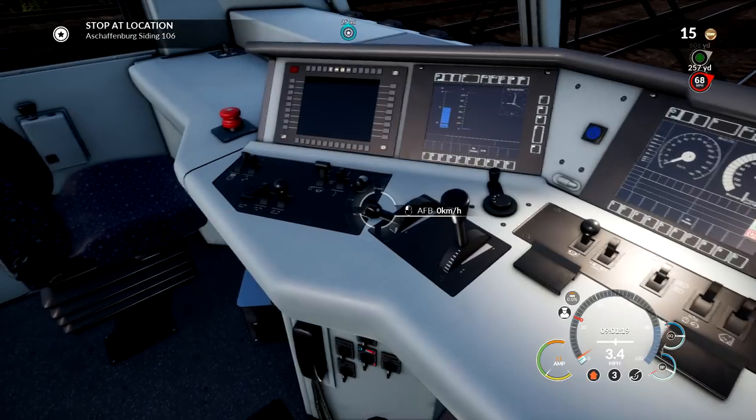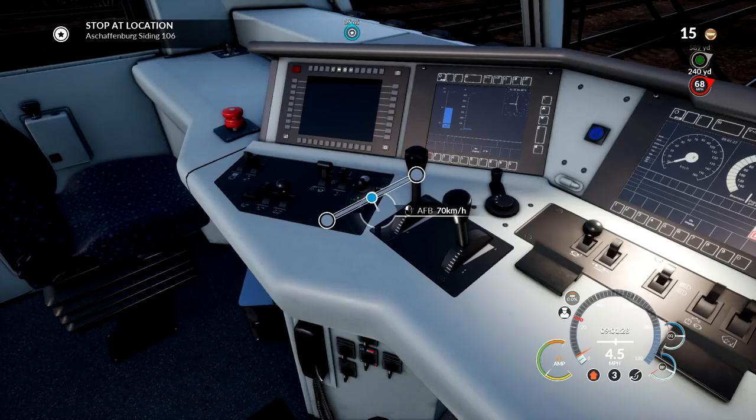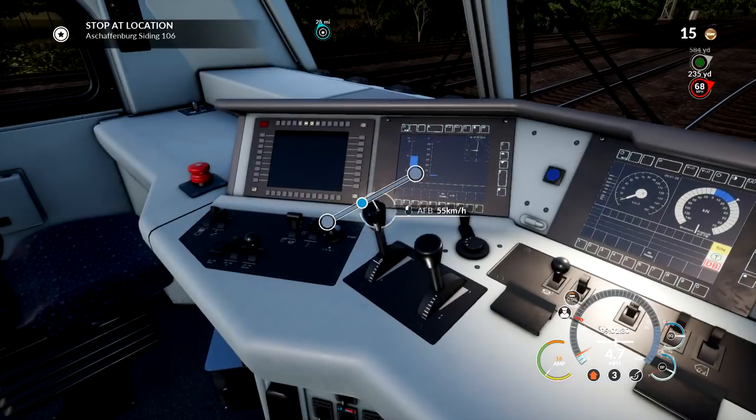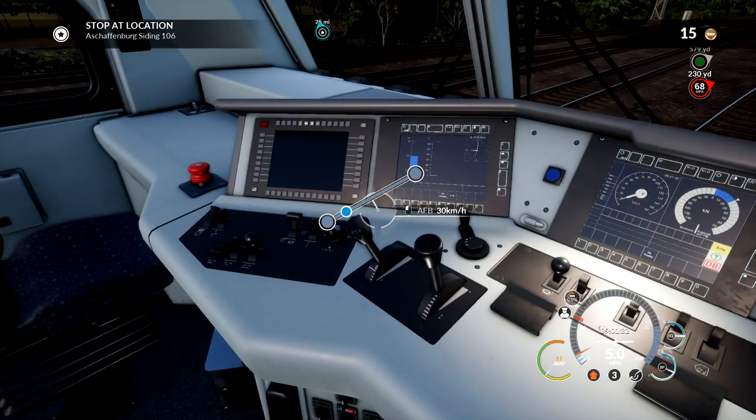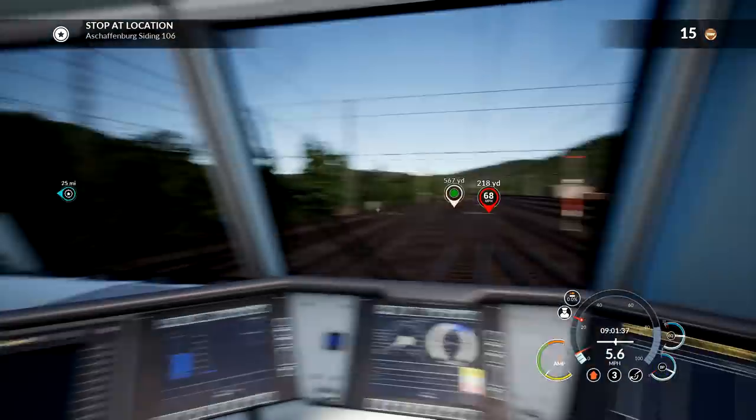I don't want to be going too fast. I didn't get taught how to use the AFB, but I'm assuming that this is like a limiter kind of thing. I'm not entirely sure, though. But let's limit ourselves to 25. Yeah, there we go. Limit ourselves to 25. Presumably, we won't go any faster than that now. I'm not entirely sure, though.